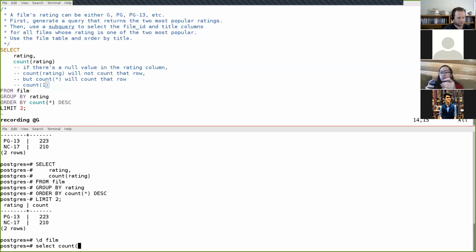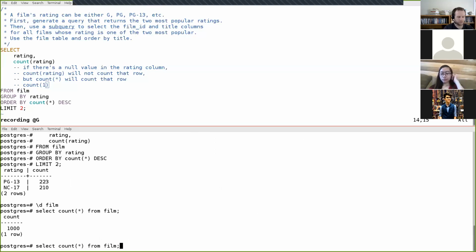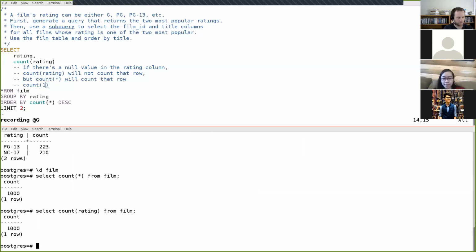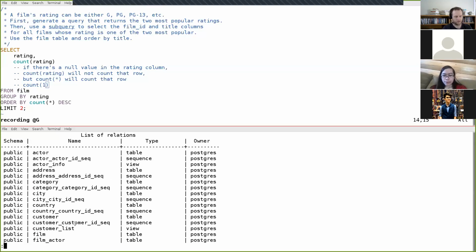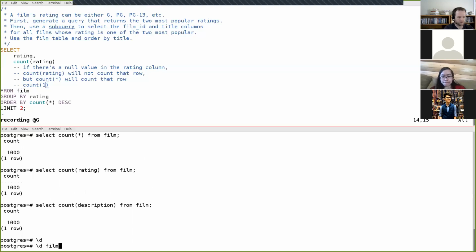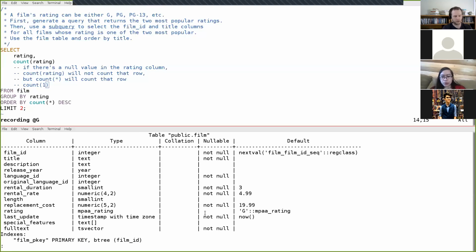Select count star from film. So there's a total of 1,000 rows. Select count rating from film. Okay, so it's still returning 1,000 because they all have a rating. Let's see if there's a difference. Yeah, I think there are no null values in this film table. So even though we could have a null value here, we happen to not have a null value in any of the spots. So that's why they behave the same.